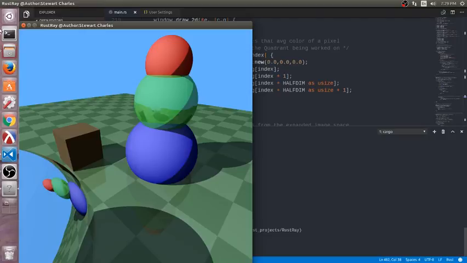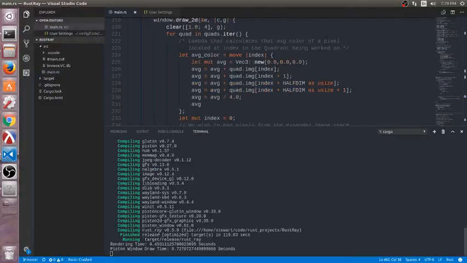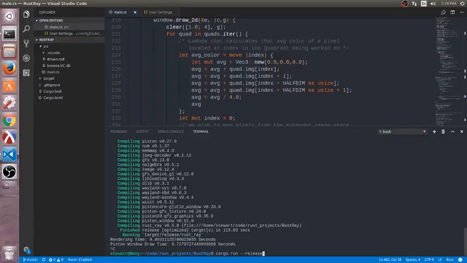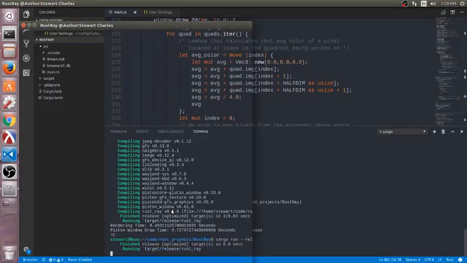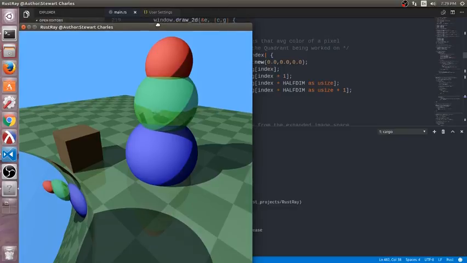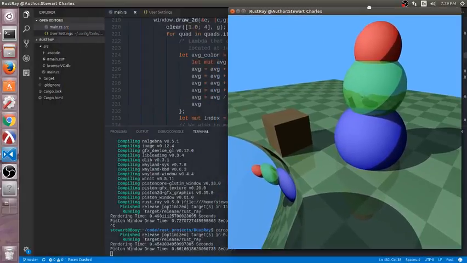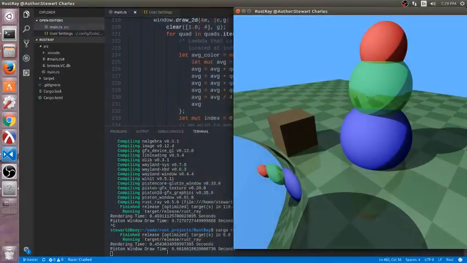So that, you'll notice, didn't take terribly long to run. Let's close this now and rerun it, and you'll notice it'll be a lot faster. So now it's really fast. You heard me complain a lot about the performance, but ultimately, when we look at the render time, it took about half a second to render, which seems like it went up since I updated Piston to the latest version, because prior to updating Piston, it was taking about a tenth of a second to render.